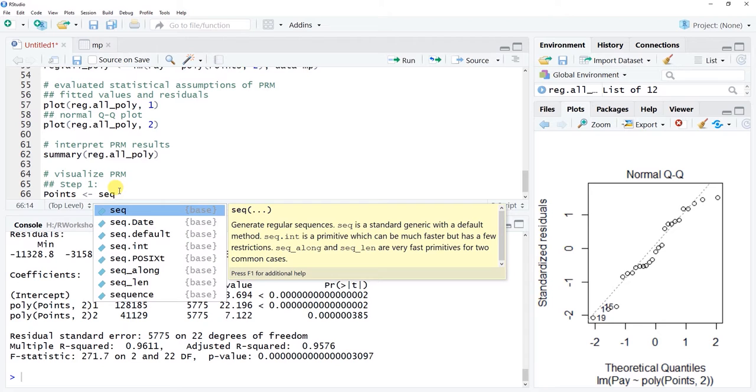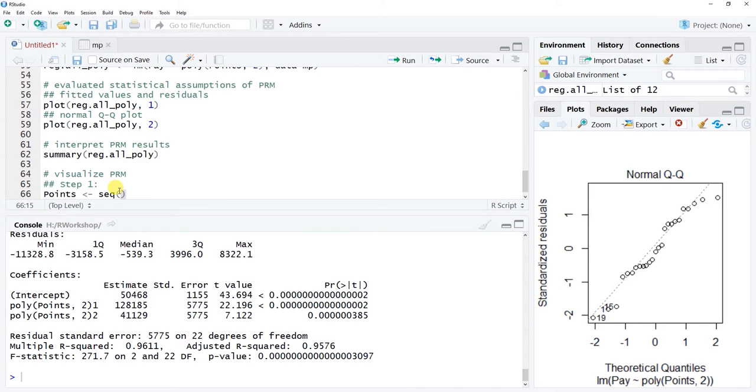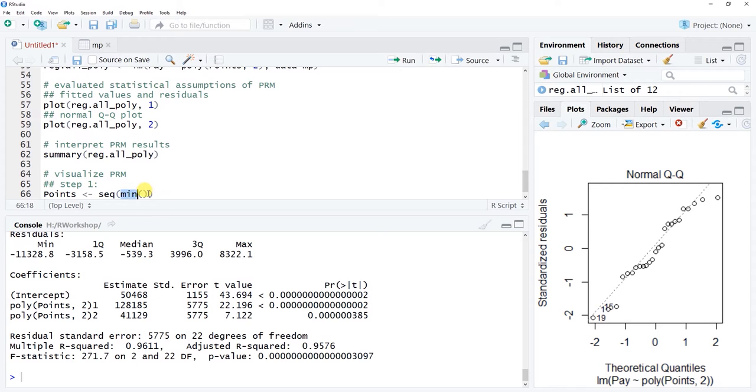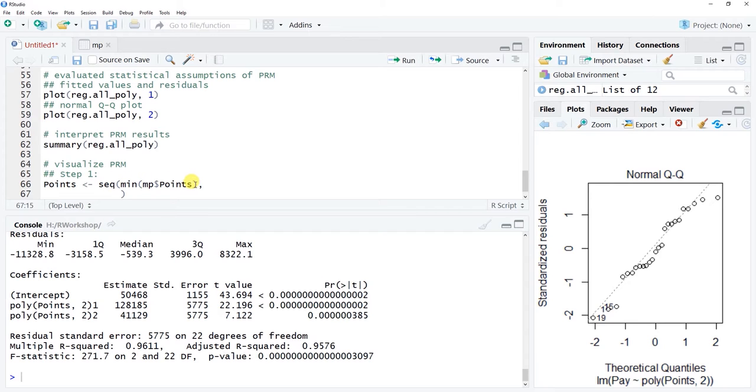And then we'll use the seq, or sequence, function from base R, because what we're going to do with it is simulate a sequence of values within a specific range and a specific number of values within that range. The first thing we want to do is set, okay, what's the minimum value? Well, let's do min, which is another function from base R. And then the name of our data frame, MP, followed by $, to say that the points variable, which is our predictor variable, belongs to this data frame. So we're specifying as our first argument that our minimum in this sequence is going to be the minimum of the observed points value. Okay, so that'll be the minimum.